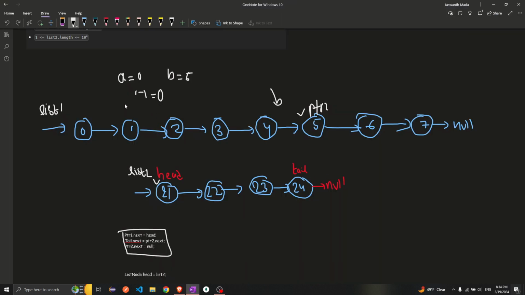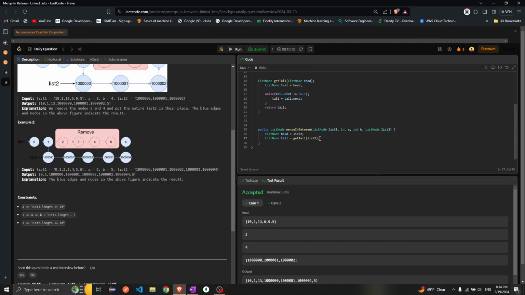Now I need to move my PDR1 and PDR2. So PDR1 needs to move A minus 1 times, and PDR2 needs to move B times, right? So I'll implement them both in the same function. So this is my PDR1. Move this on the list 1, A minus 1 times.